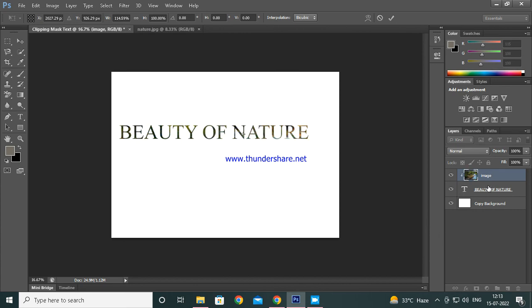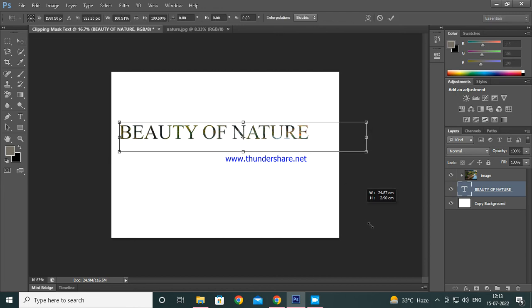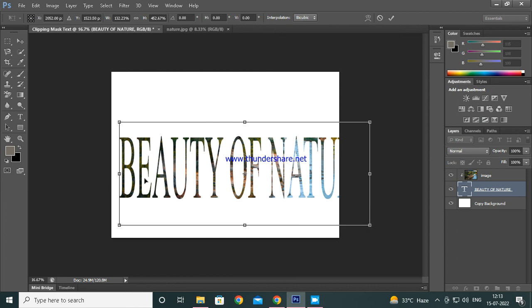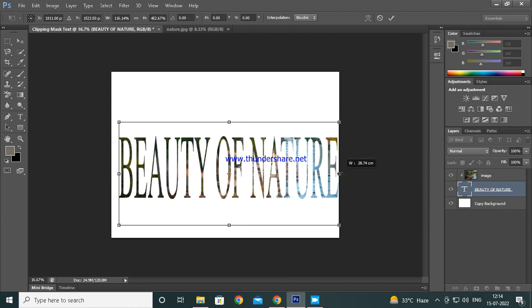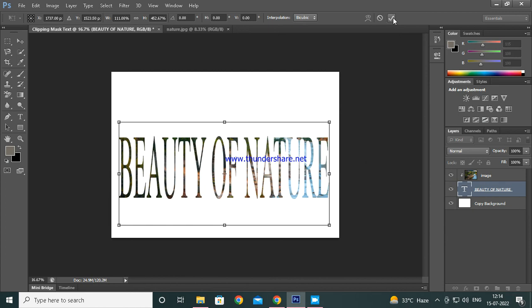If we want to increase the text size, go to the text layer again and increase it using Ctrl T. See, within the text the image is already adjusted. Is this clear? Beauty of nature.